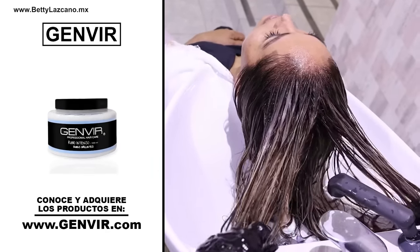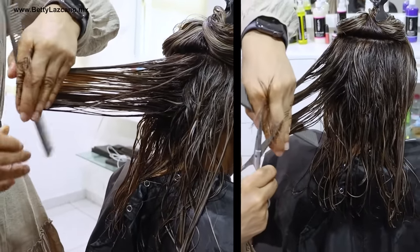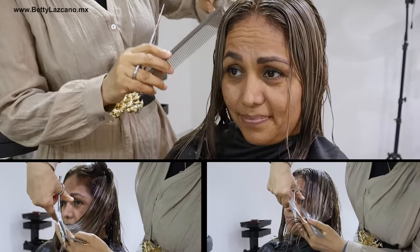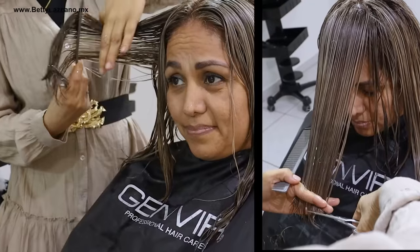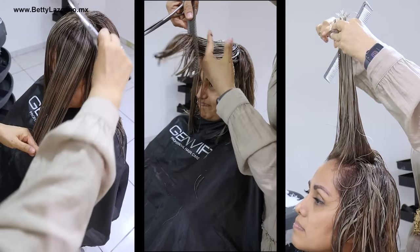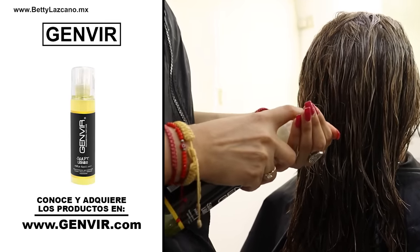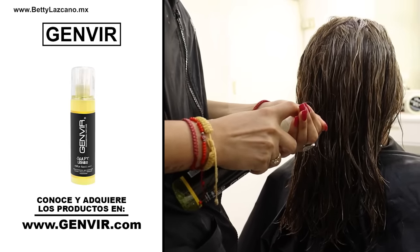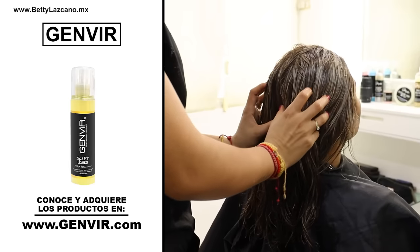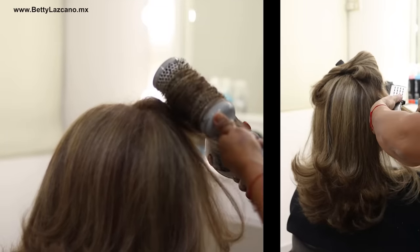It is now time to finish with the cut. Remember that we had done a pre-cut earlier — at this point I am going to give medium layers to remove a little more volume. Remember, she had a lot of thick, fluffy hair, and we need her to have an easier time styling it and for her hair not to retain so much moisture. For styling purposes, I'm going to use Jambi's liquid sculpting, a heat-protective gel that helps shape the hair with a lot of movement without leaving any residue, leaving the hair very natural, very soft, and with lots of movement. Steffi will handle the makeup.